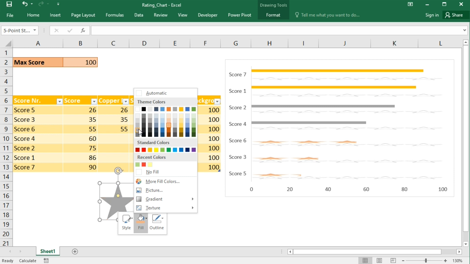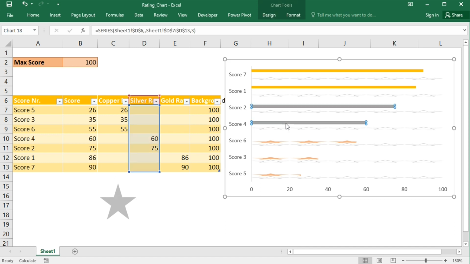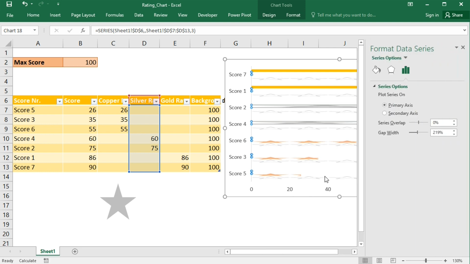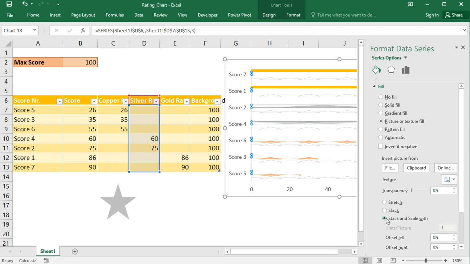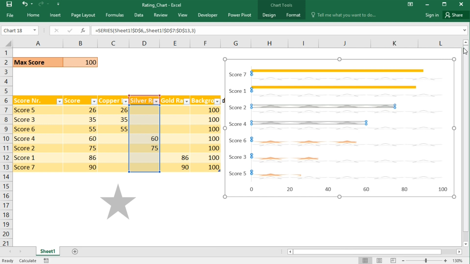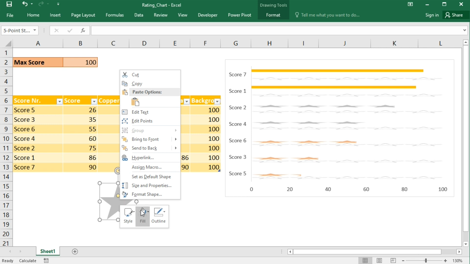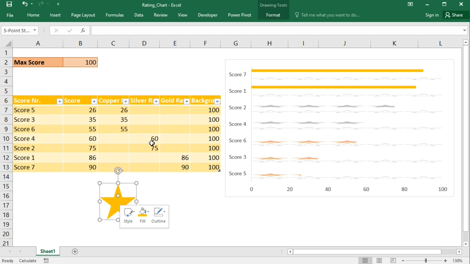The silver rating will have gray stars, and a golden star for the last series.